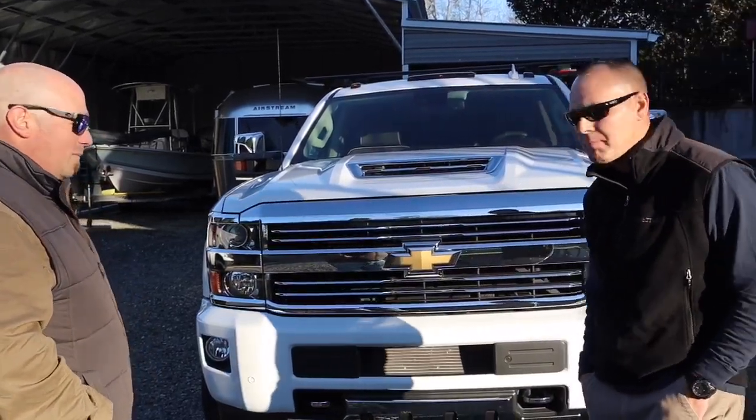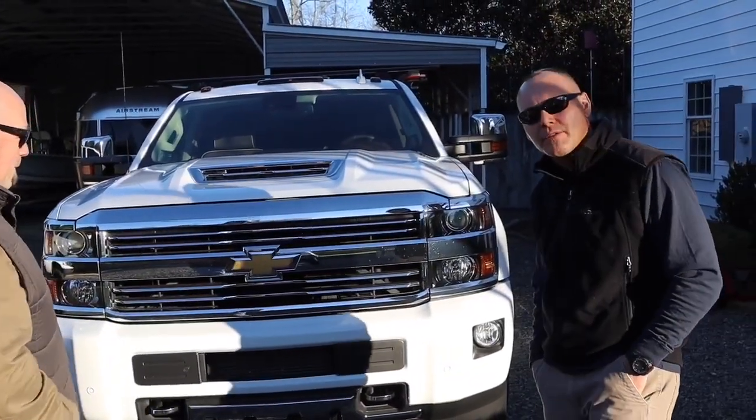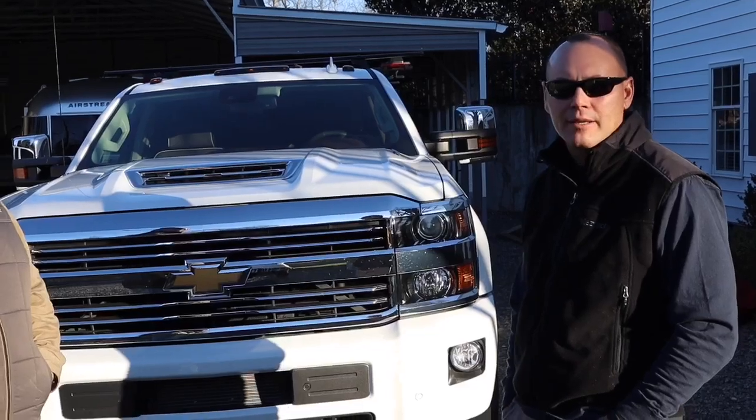So I tell you what, my favorite thing to do is to camp, to be outdoors and have some kind of adventure. It's just what I prefer to do every weekend. And with the two boys, of course, we pull a camper, pull a boat. I wanted this truck set up so when we hook up and go, we're going to have a good time. And that's what we did. So this is a 2500 truck. This is a Duramax diesel, and it'll pull anything I hook behind it. So I've been real pleased with it so far.